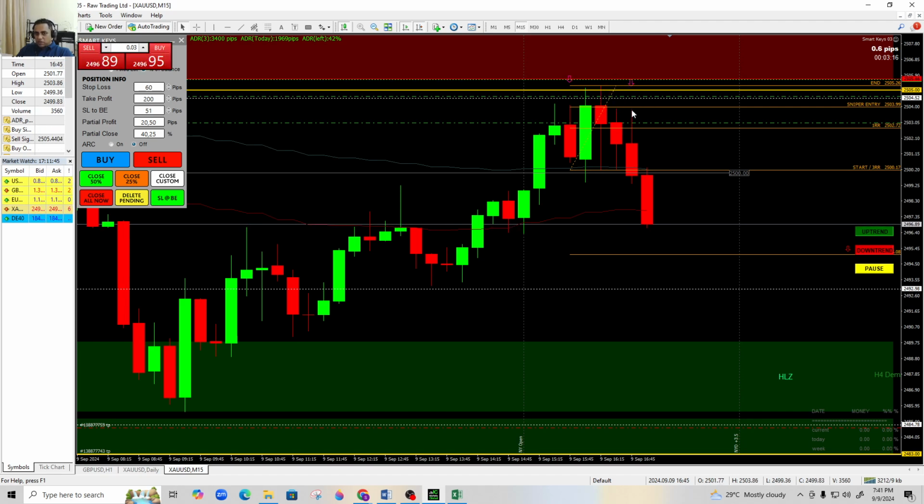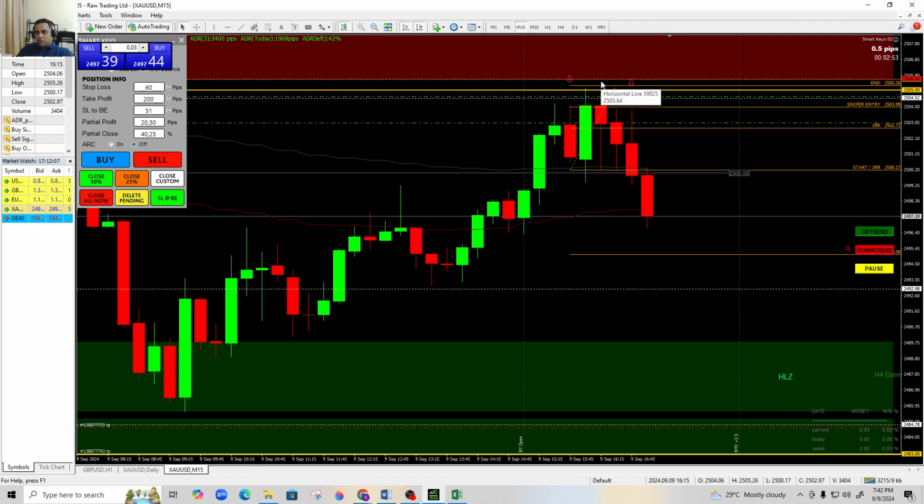Similarly here, I didn't jump in on a trade, because if price had touched this, then as soon as price came even close to this sniper entry, I would have immediately opened a sell market order. I wouldn't have waited for the pending order to get activated. But just because price didn't touch this, I don't like that. That doesn't mean it always needs to touch it. Sometimes this happens, and you do miss out on trades, and I do miss out on trades. But that's just how I trade.